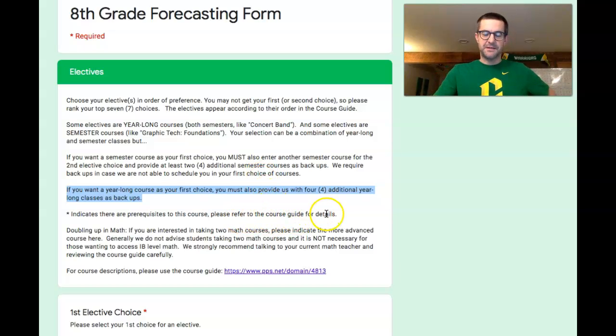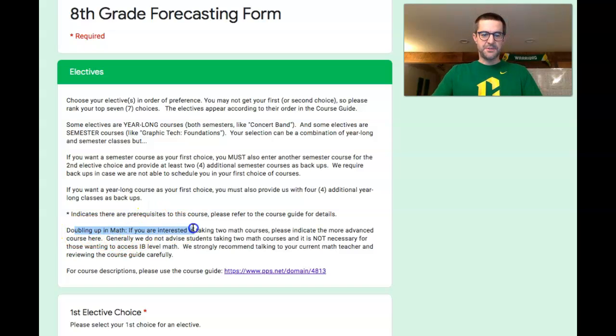So do your best to pick the classes. We want to get you in the classes that you want the most. So we're going to try to get you in your first choice, but we want to get you in some class that you've looked over and chosen, and not a random class that we need to put you in. An asterisk, the little star right there, indicates that there's a prerequisite or another class that you need to also be in at the same time. Okay?